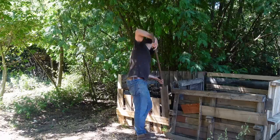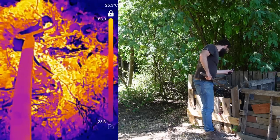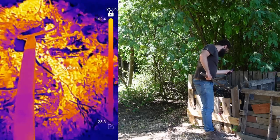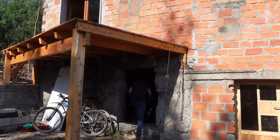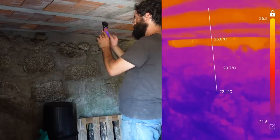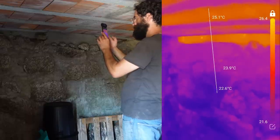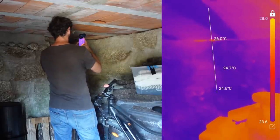Another cool application is also to see if the compost pile is working. You can tell if it's hot enough inside there. Looks like it is, so no need to get our hands dirty. And as we're renovating old buildings, it's an interesting tool to see where the structure is weaker. For instance, those corners between the ceiling and the wall get hotter. Probably means there's less material, so we might need to reinforce those areas.